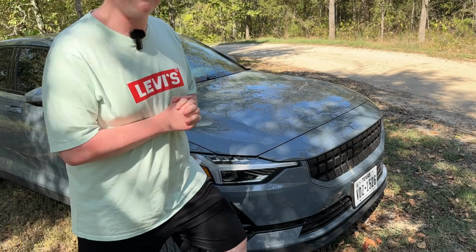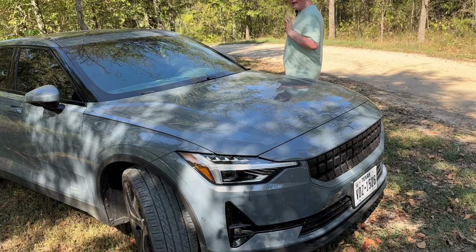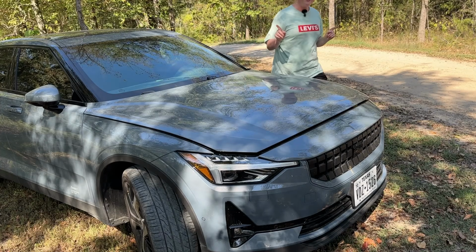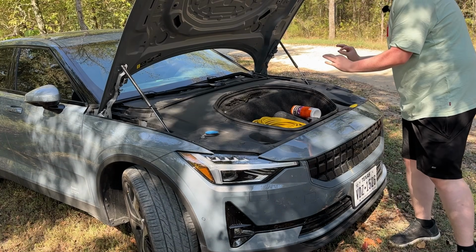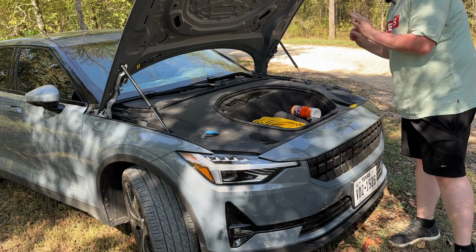The first one is the frunk. While it does have it, it is not incredibly large, and you cannot access it from the phone. You have to pop it like a traditional hood. And as you can see, there is some space for charging cables and other accessories, but not much else.